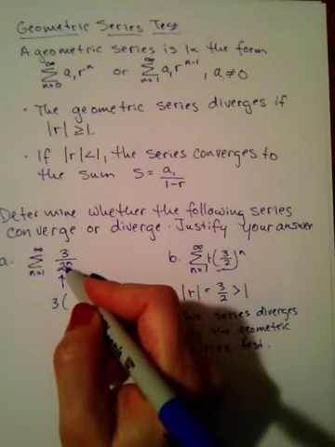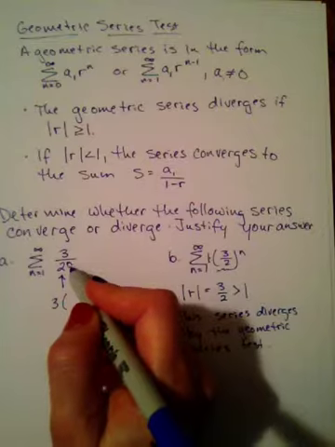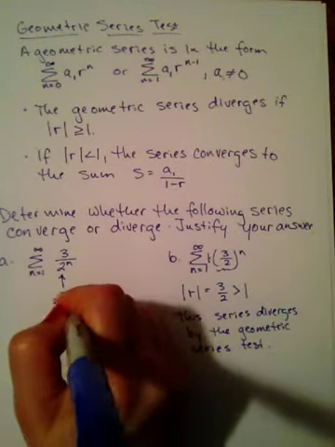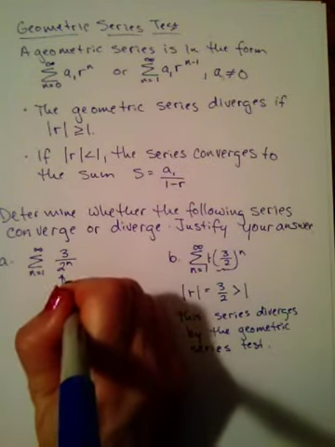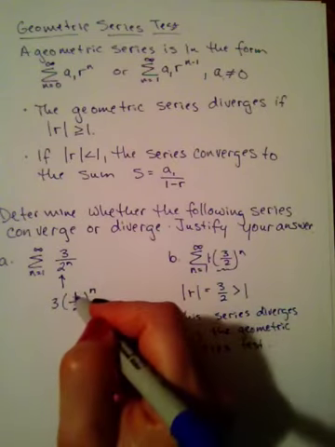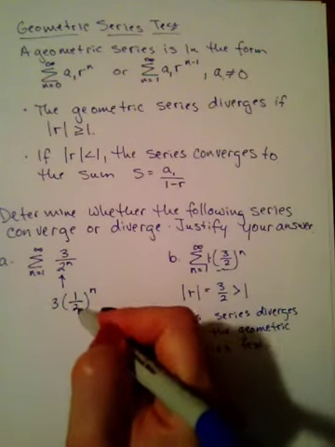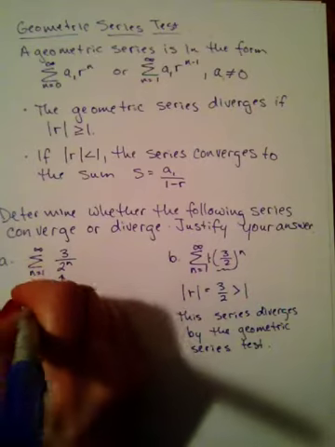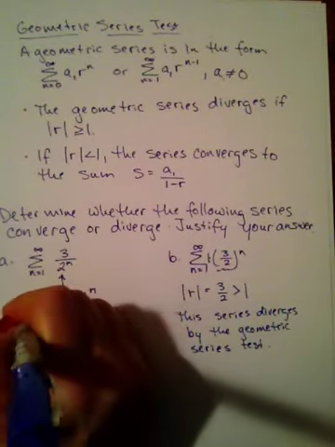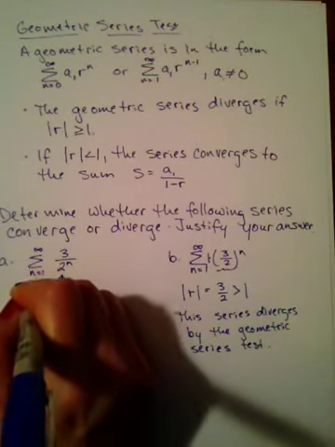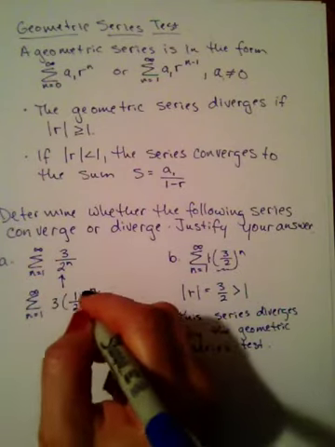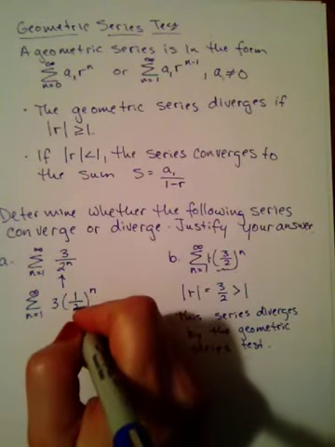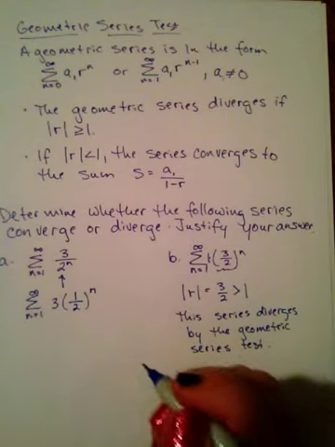Well, if you look, if I have a 2 to the n in the denominator, I'm going to say that's a 2, and if I pull the 3 out, I'm left with a 1. Now 1 to the n is just 1, and my 2 to the n is here, so this is the same exact series as the one above, just rewritten in a different way. So we have 3 times 1/2 to the n. Well, that tells me what my r is. My r is 1/2, my common ratio.